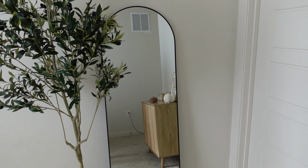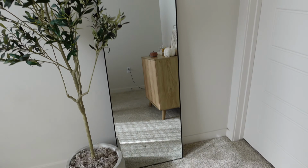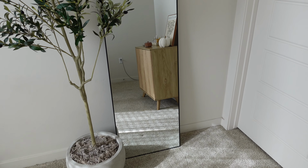It isn't one of those things that I feel like it's a must-have or anything like that. It's more of an accent piece, but I really, really do enjoy it, along with this mirror back here. Again, I'll insert a clip so you could get a better view. I love this mirror, okay?